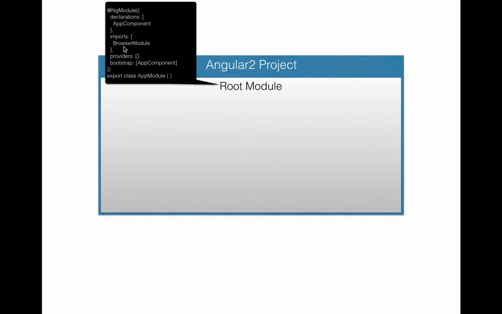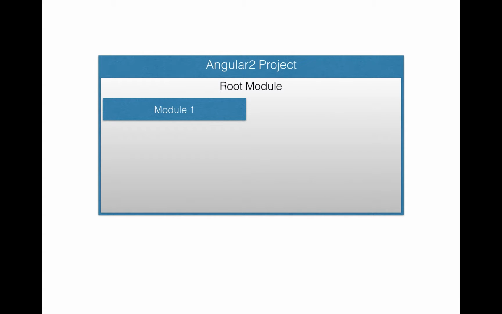And imports says I want to import the capabilities of the browser module into the app module. We'll talk more about providers in later chapters. This is where we specify all our services. And bootstrap specifies the component that should be loaded first, or the component that shows up on the view when your module gets loaded.